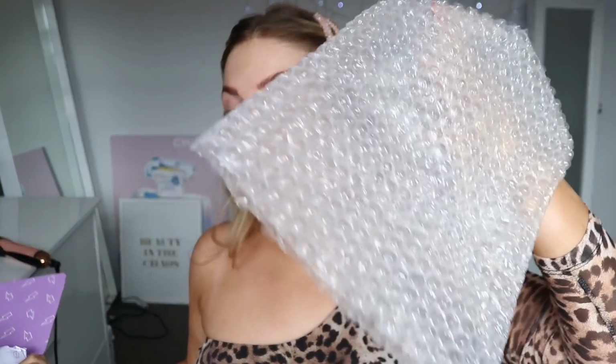Oh, something smashed in here. I can see like powder everywhere. Can you see? Like on that packaging. RIP. It's one of the highlighters by Revolution. Look, it's just absolutely destroyed. Oh my gosh, and the pressed powder. They didn't really put a lot of bubble wrap in here. This is the only bubble wrap they use, which is good because, you know, less plastic, but they probably should have added some more paper around those products or something because they smashed.